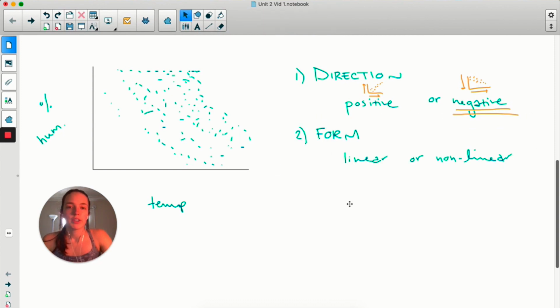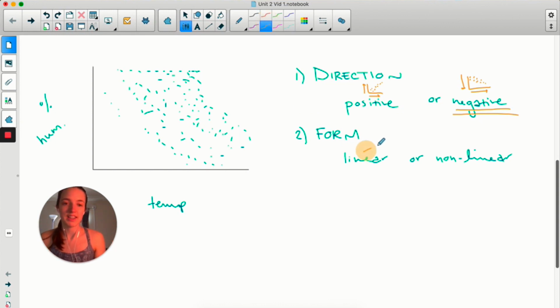The second thing you have to include is form. In general, we can describe the form as linear or nonlinear. So a linear form would look like something that is approximately a line. A nonlinear form could look like a parabola, or it could look like exponential decay or exponential growth. I mean, it could be anything that's not linear. In our case, it looked like it was fairly linear. There's maybe a little bit of a curve here, but I would say that this is fairly linear. And this is kind of like the last unit where when we described symmetric, you could say fairly symmetric. It's a similar idea here.